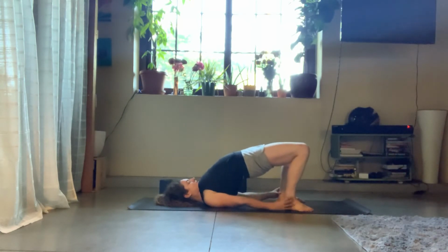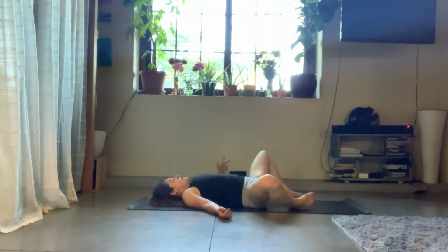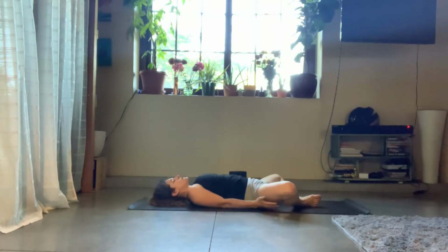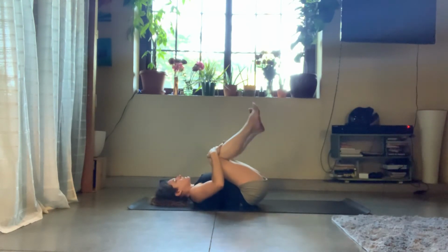One more inhale. Lower the hips to the ground. Let's sway the knees. You can walk the shoulders out. And then soles of the feet together, knees wide. Hand to the belly, hand to the heart. Use the hands to guide the knees up to the chest. I like to draw them in to lift the low back up and off the ground.